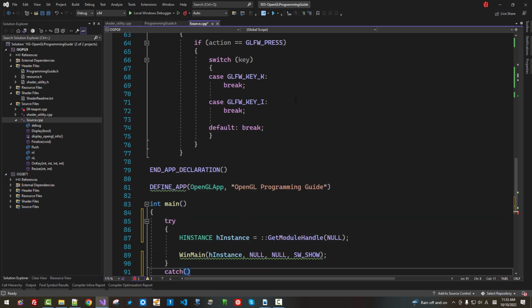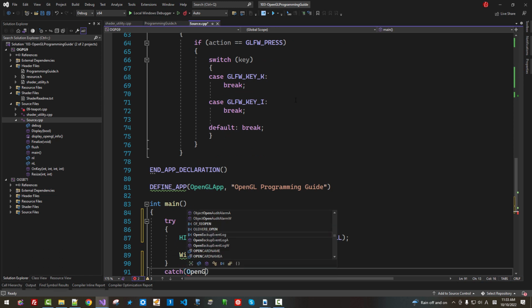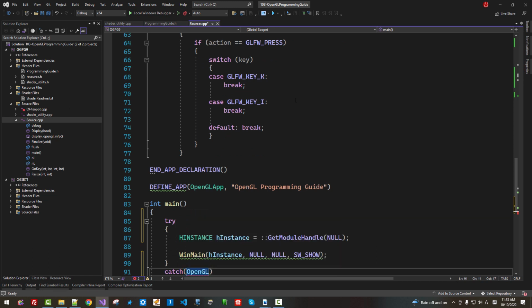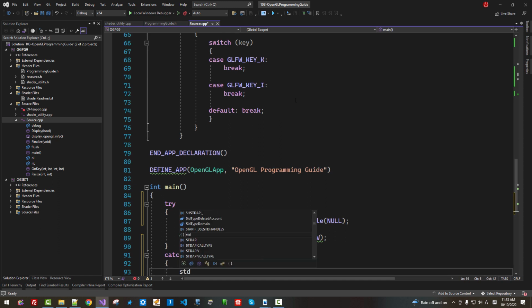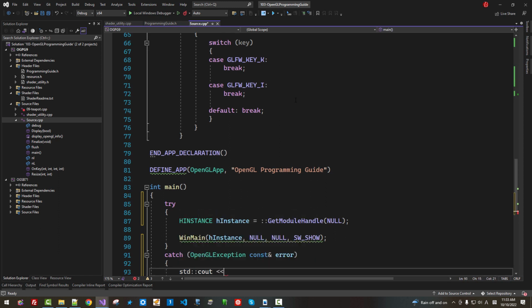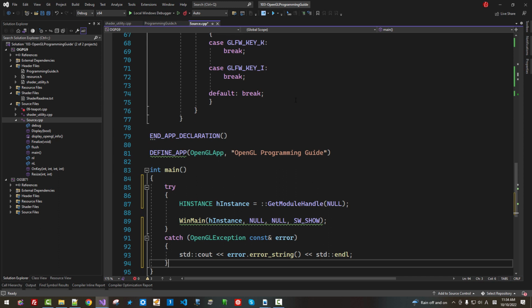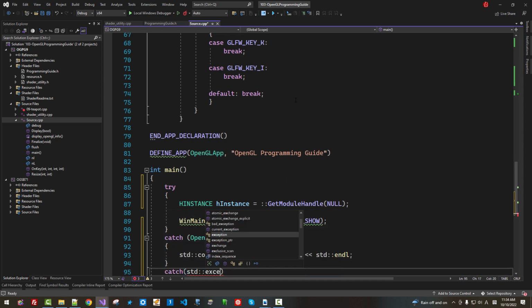Catch OpenGL exception constant L value reference error. std cout error string, std endl. Catch std exception constant L value reference error.